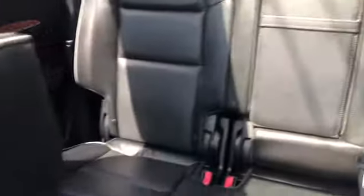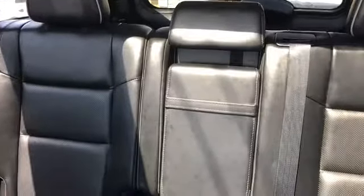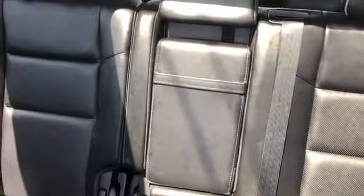As for the rest of this Jeep, you have your black leather throughout, you have that overland badging on there, we have a total of five passengers with that 60-40 split in the back. You also have an armrest that pops down for your rear passengers, and taking a look up you have that dual panel panoramic moonroof up top.